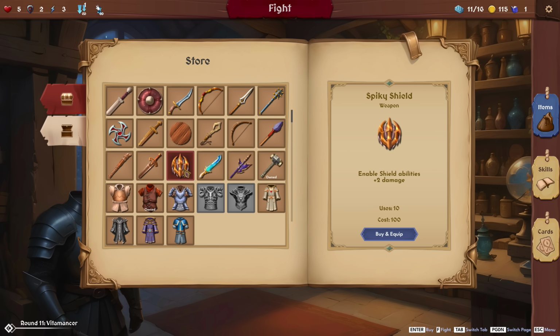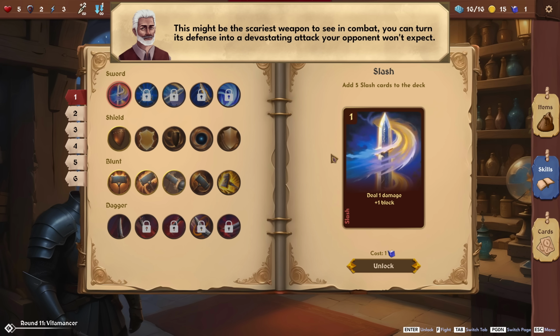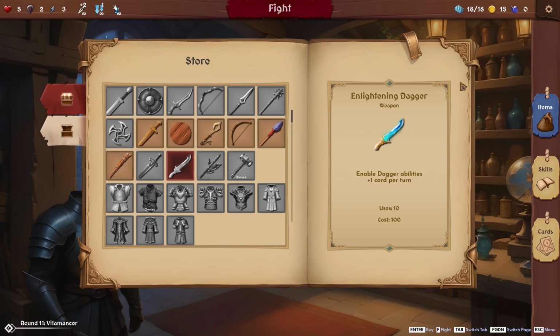Let's buy this first. So that's 100. So we're at 15 gold. Let's go here. We're up against a Vitamancer. Oh, that's not what I wanted. Oh, damn. I bought the stun instead. Okay, well, whatever. We'll have to buy that next time.